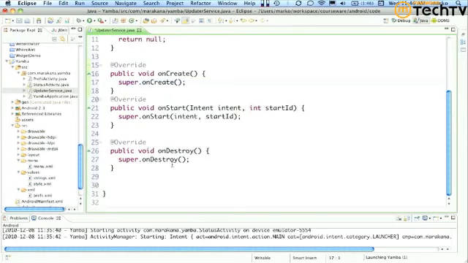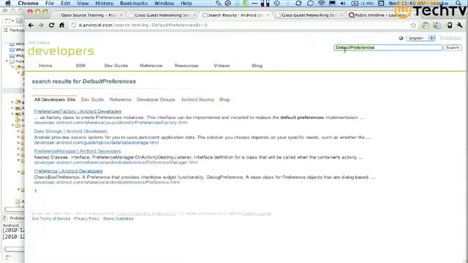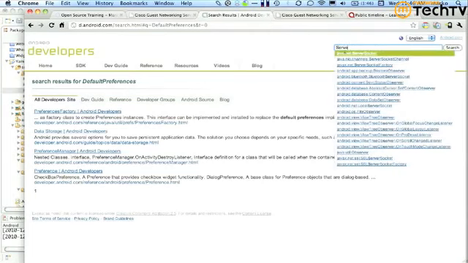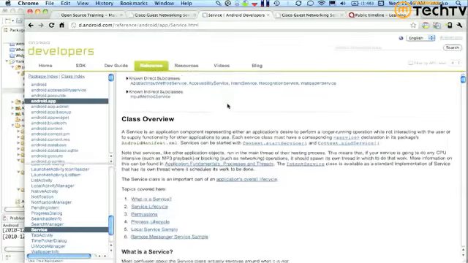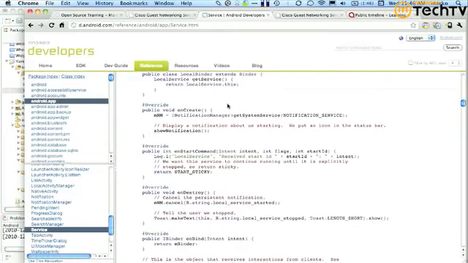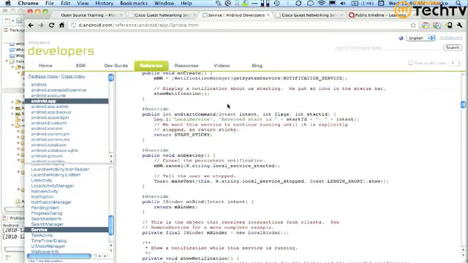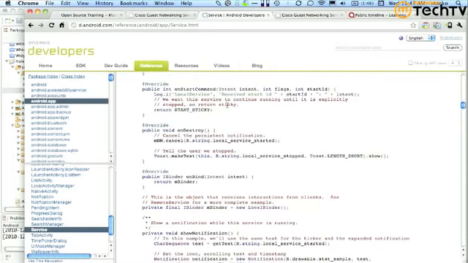Yeah, there are different methods. They do different things. Just as before, if uncertain, you can always look up Service in the app documentation, and that tells you various things. There are different ways to use a service, but the way we're using it is one of the simpler ways initially. So onCreate, onStart, onStartCommand, onDestroy, that kind of stuff.